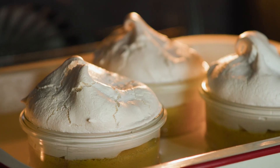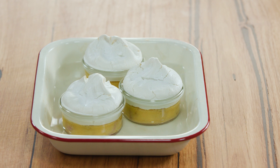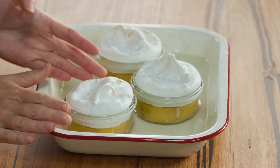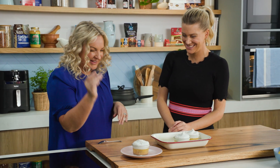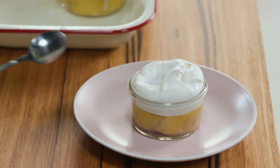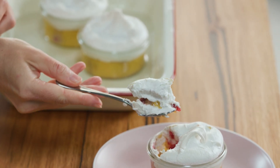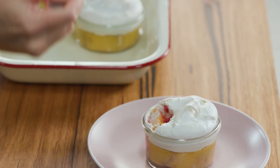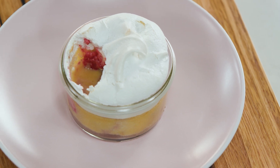They're best eaten when they're hot. They looked fantastic before but now — don't they look impressive! They're still slightly warm. Best way to eat them, but you can eat them cold as well. Will you be my taste tester? Look at that meringue — crispy! Make sure you get all the layers — some nice chunks of berry, some of the cake, and the meringue on top. Mmm. That was a very big mouthful, quite rude — but I don't regret anything. It's that good. Kirst, thank you so much. Thanks for having me. Yum!